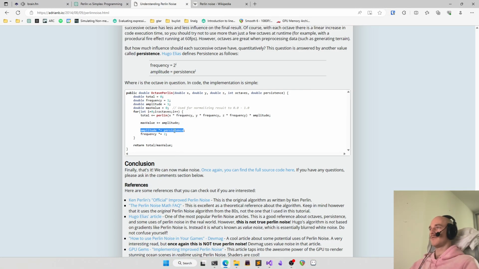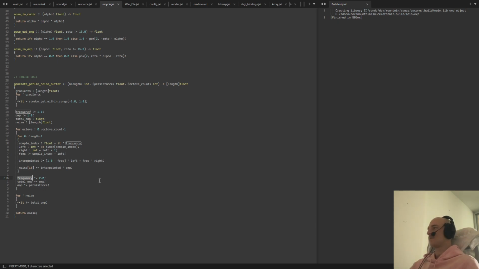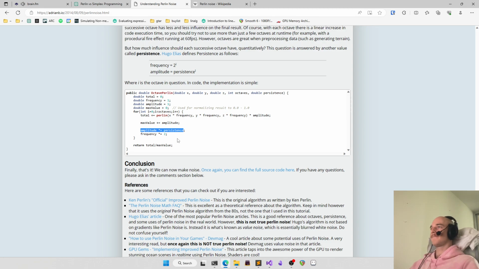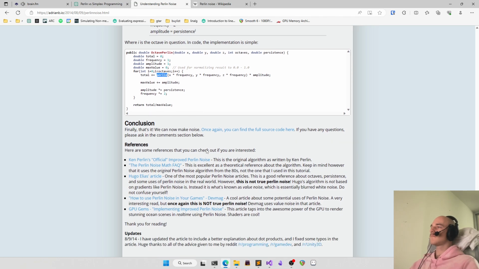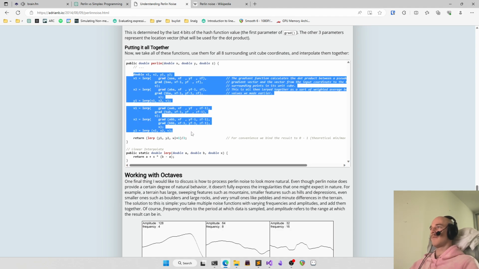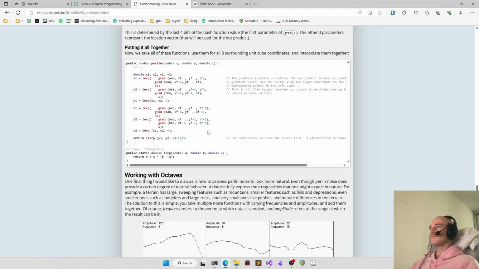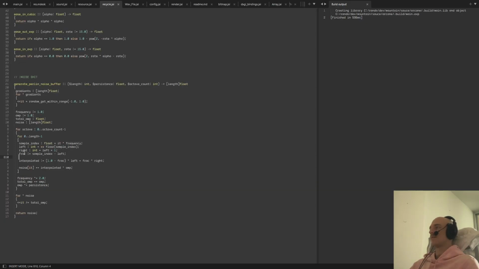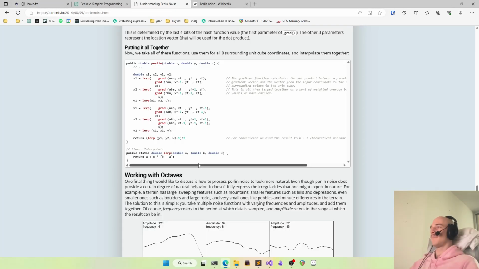And then the amplitude is being increased by the persistence, and the frequency is just being doubled, which makes sense. Don't really understand why. Someone's like warping between the corners, which we're kind of just doing here in a simplified manner.